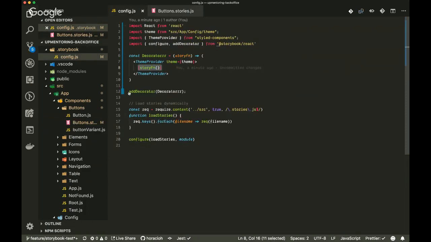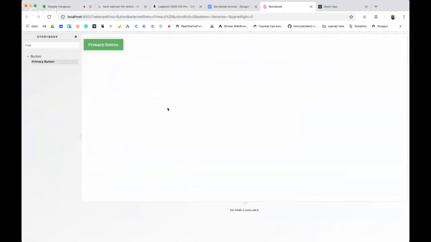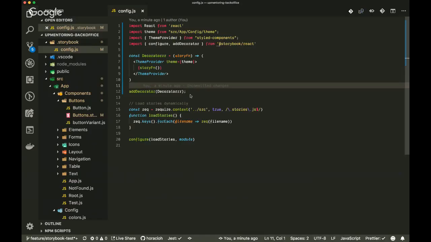You can add a decorator with this. Create your component, and then add the decorator with the add decorator function. Pretty simple in this case. You can make it as complex as you want, but this is the mechanism, or the setup, that you need to do. Okay. So with that being said, if we render again, voila, we see our primary button. Really amazing.